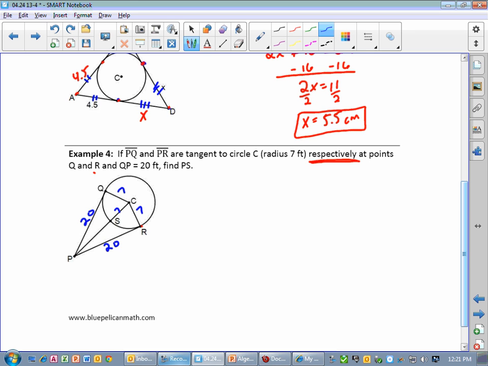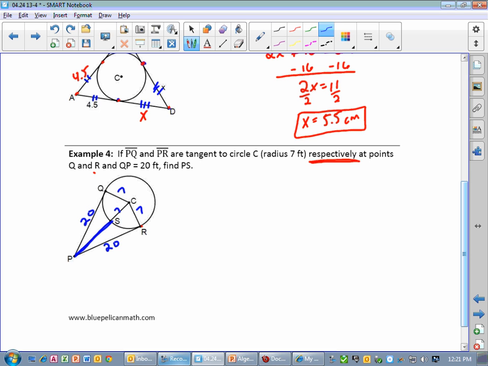And it's saying find PS. Well, that would be this segment right here. So this is that example I was talking about, where as an astronaut on the space station, I can basically look out my window and I can see Earth, and I can get these tangent lines. And if there's some station over here that I can get these distances, which many times there's satellites, and I can get this tangent line, then I can actually calculate my distance to the planet Earth, the actual physical distance. So let's see here.